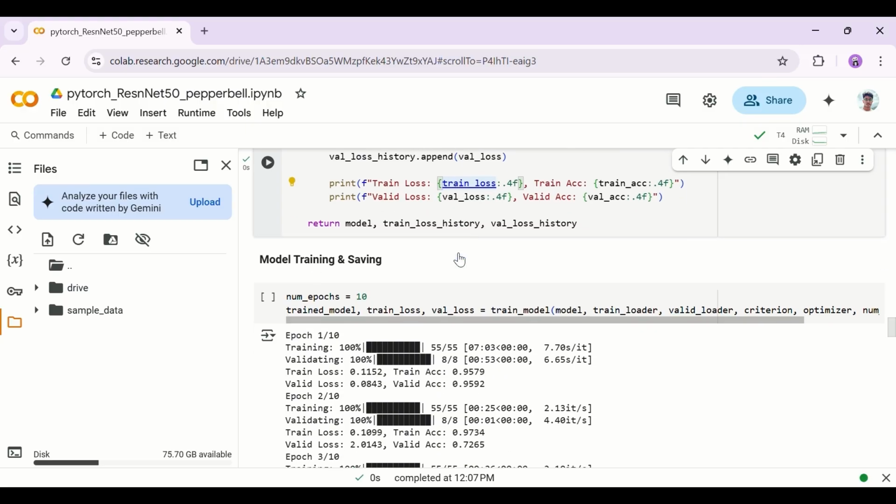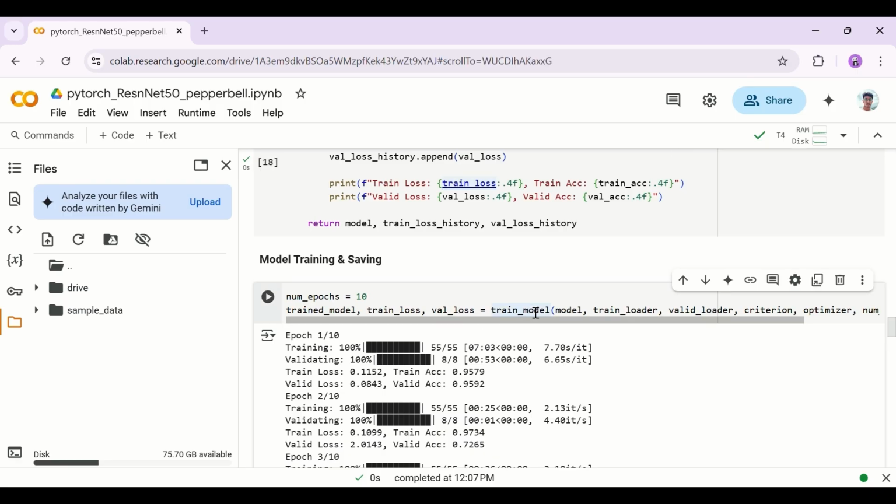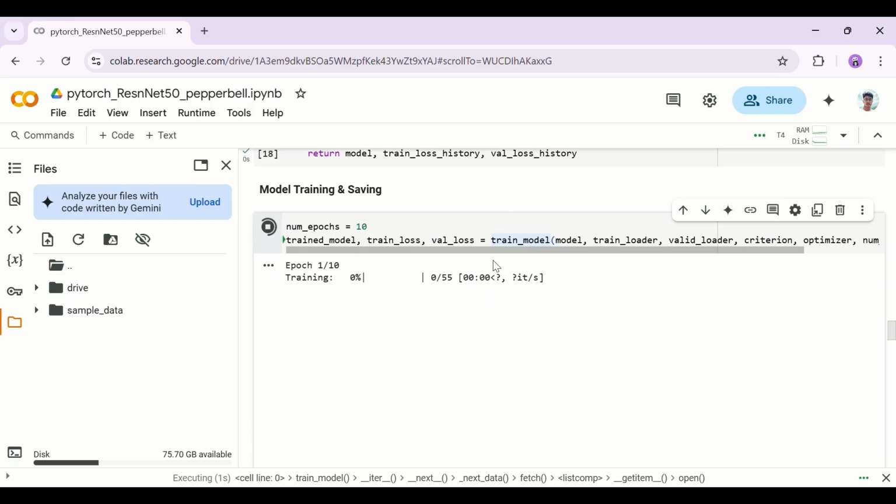Now I'll just simply call the function. We have 10 epochs, train loss, validation loss, and we train the model. So let me run this code, and it will take some 20 to 30 minutes for the training part. I'll come back again when it is done.